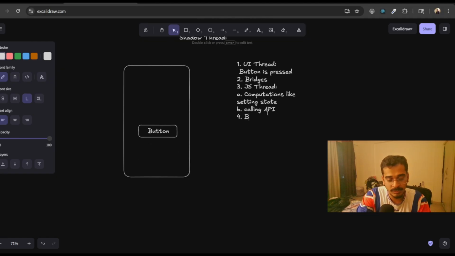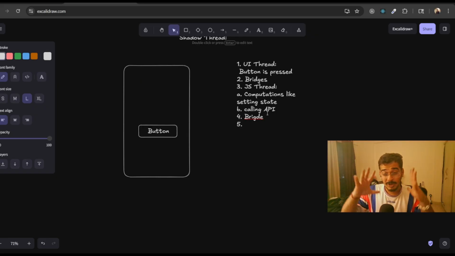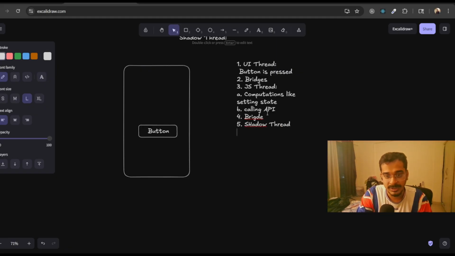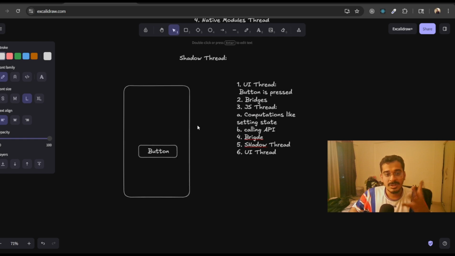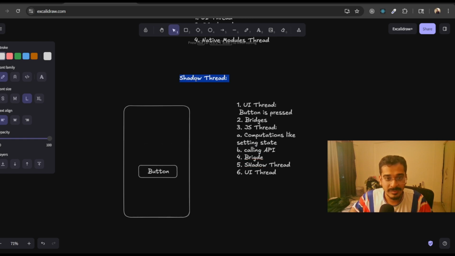It will communicate with the help of our bridge. There is a change in UI, so we need to calculate some UI computations. So the shadow thread will come here. Okay, and after the shadow thread we will go to the UI thread, which will render the changes. Okay, so this will happen if there is a button pressed.